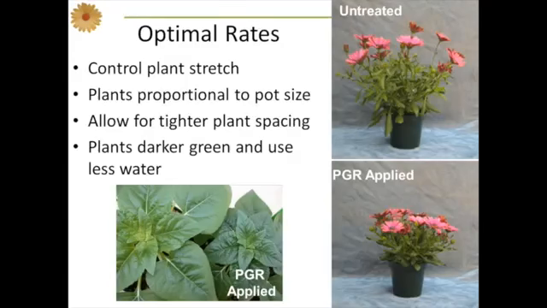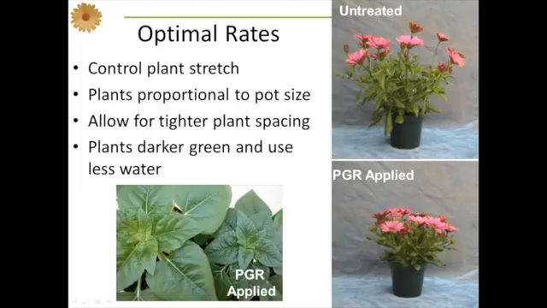And when you have the optimal rate, of course, you're going to have control of plant stretch. You're going to have something that's more proportional to pot size, which consumers will tell you, or the consumer research tells you, that that's very important to the customer's perception of quality, is that that plant is in proportion to its pot.